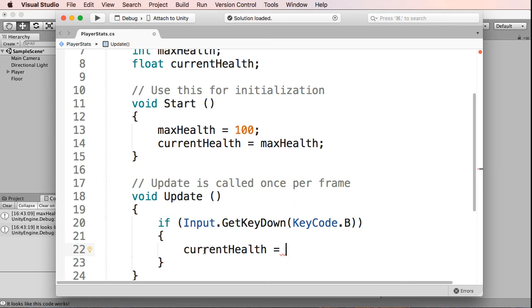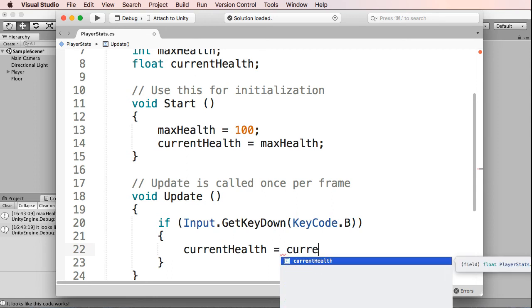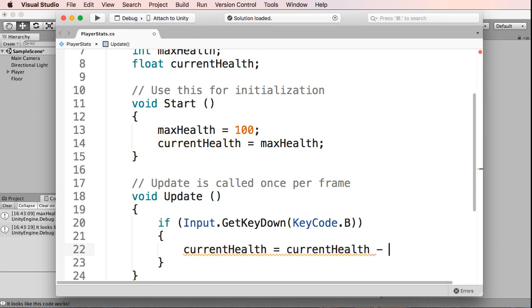So in order to determine what the number is going to be that's going to go into current health, we have to grab the number that's already in current health and use that. So we're going to say current health minus, I don't know, 10. And later on, instead of saying minus 10, we might rather have a variable in here that's going to hold any number, right? So if we get bit by a mosquito, it does 1 damage, and if we get bit by a tyrannosaur, maybe it should do 80 damage or something. I don't know. But for right now, we're just going to make sure that we've got this functionality built in so that we can take damage.